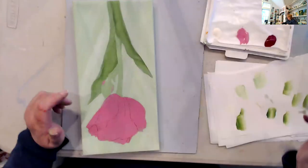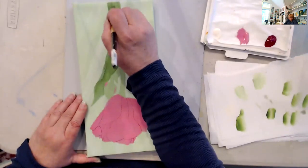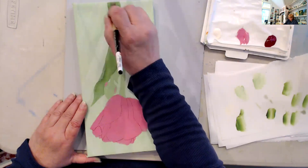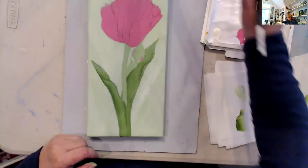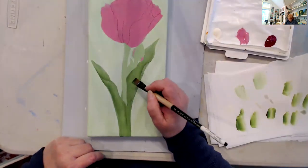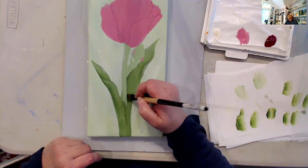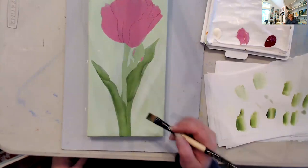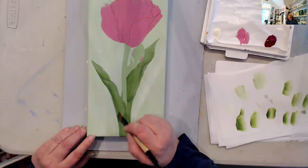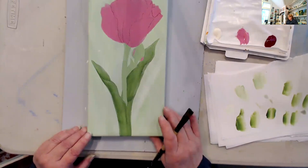We're already starting to get a little bit of form in the leaves. This is the water side of my brush. I'm just going to come up, lay the brush nice and flat. There we go. We got a little bit of form going on in there now. It's just the beginning. Now, if you make a mistake and you get something too dark, you just go back to your base color, which is your medium value. And you bring it back in, all right? And you can just walk them out. You don't want lines. You want to walk it out, okay? All right.